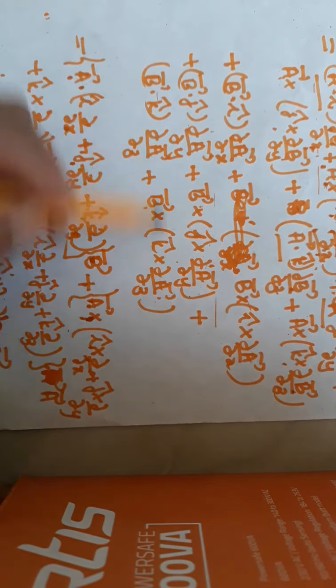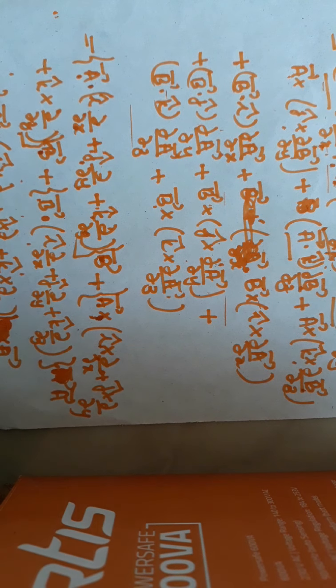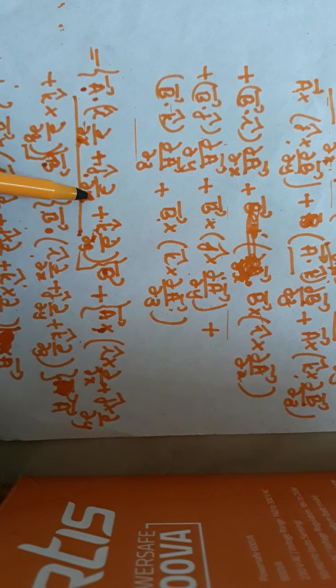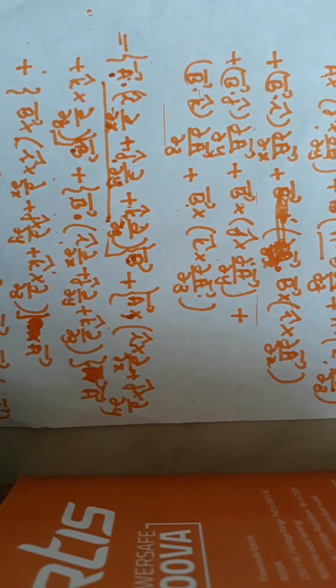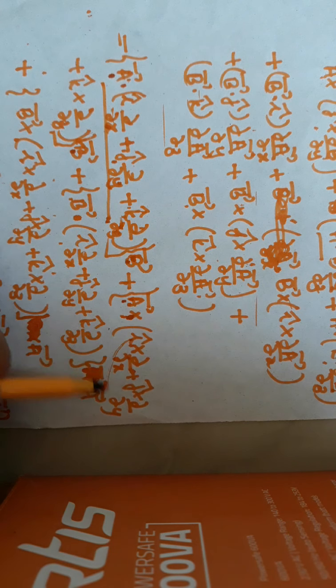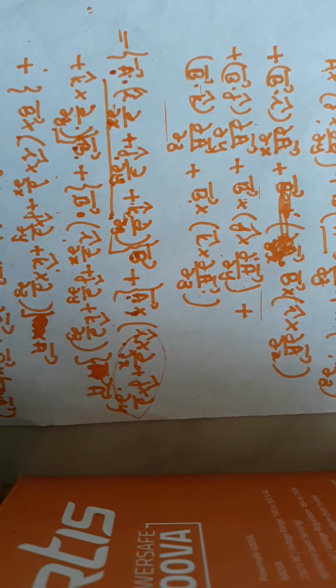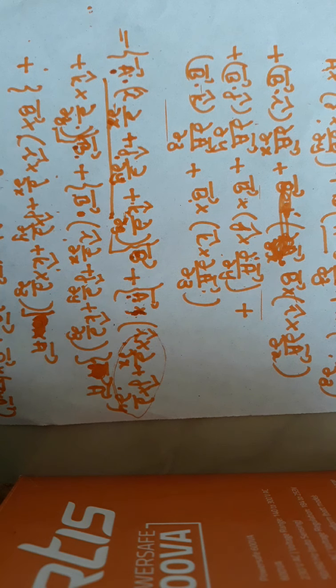Similarly with the second term also, the same thing, you just replace b by a, and del b bar by del x, del b bar by del y, and del b bar by del z by del a bar by del x, del a bar by del z and so on. So what we have here, let us look at the first term. This operator is nothing but del, so you have a bar dot del on vector b bar plus a bar cross. Here this operator is nothing but del cross vector b bar, but the cross product is already there, so you have a bar cross of del cross b bar plus.